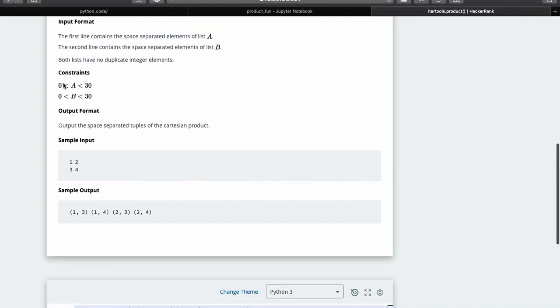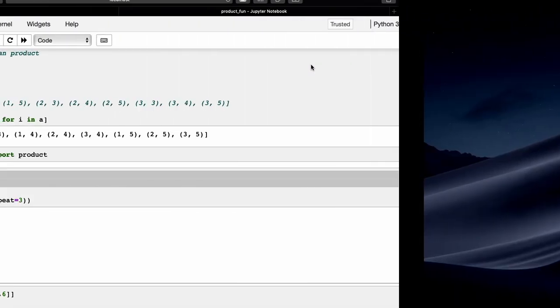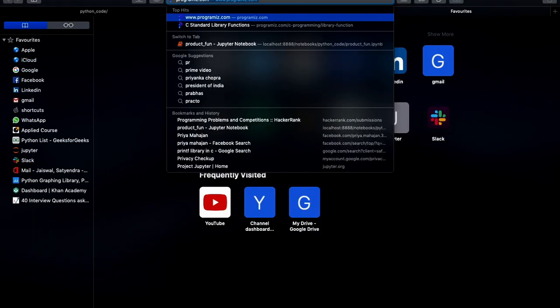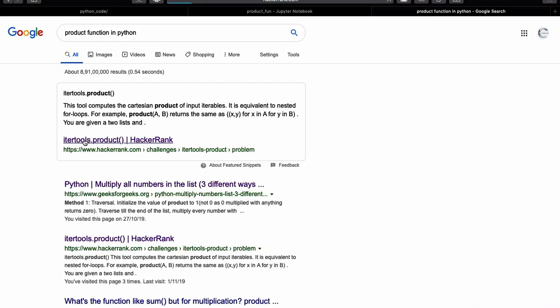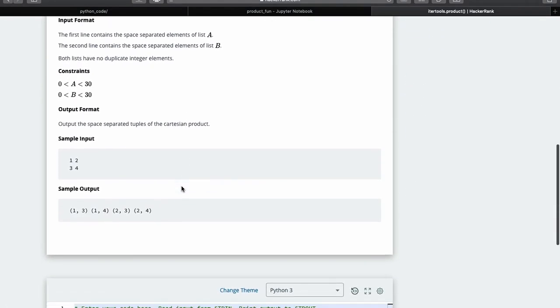Okay, these are the constraints. So this is a simple input, sample input 1, 2, 3, 4, and I want just the Cartesian product from these sample inputs.